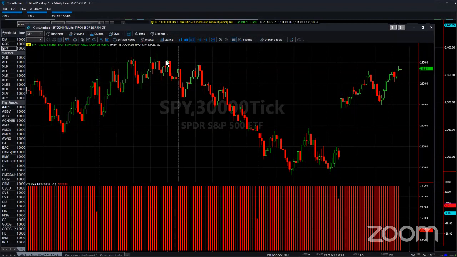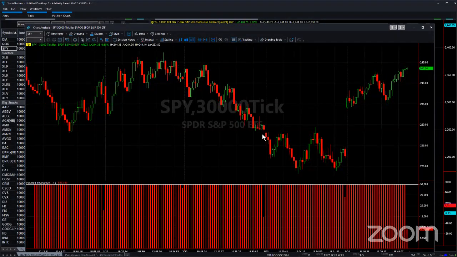So notice now at the beginning and the end of each day, we have a few more bars than we did before. Before, we just had that one big bar with all that volume in it. Now we've broken that up into bars with a unique number of trades per bar that all mean the same thing. They're all 30,000 trade bars. And it gives our indicators a better chance to work.